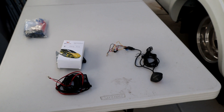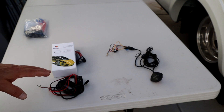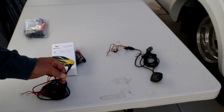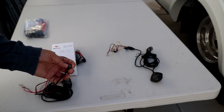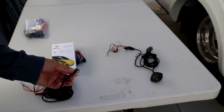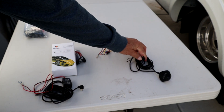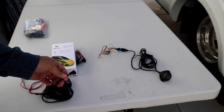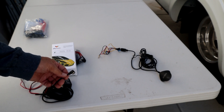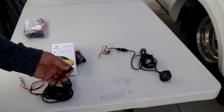There are a number of different power adapters out there, but you need to be careful to choose the right one for you. Here I have two different models I purchased to use with my Wolfbox 840H camera. The first thing to make sure is that the USB connector that comes with your power adapter is the right USB type for your camera. This is a mini USB — this model can also be bought with a micro USB, but for my camera I need the mini USB. This one also comes with a mini USB. You can get an adapter to go from one USB type to the other, but it's a much cleaner installation if the connector on the adapter is exactly the one you need.